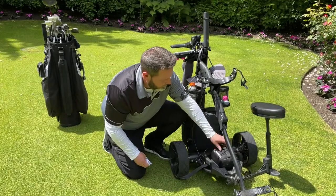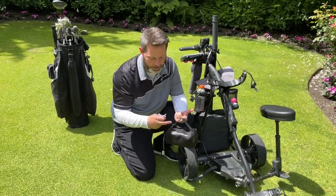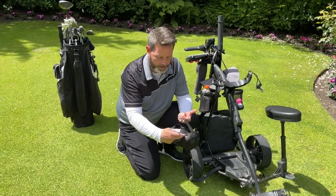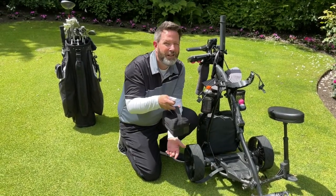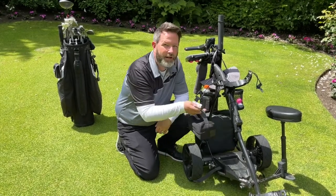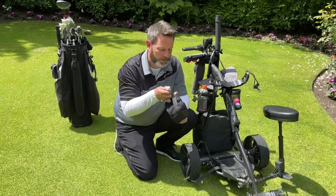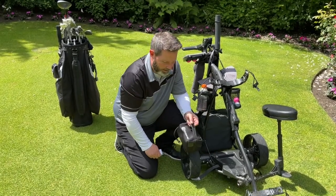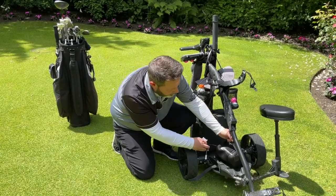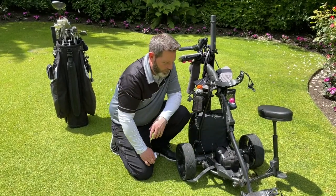Number three — this is upright. The connections for the battery are on the top. You've got the logo there. This is upside down. You really don't want to sit the battery upside down on the cart with the connections on the bottom, in case there is some moisture on the bottom — it could short things out. So make sure it's upright and you should be fine.